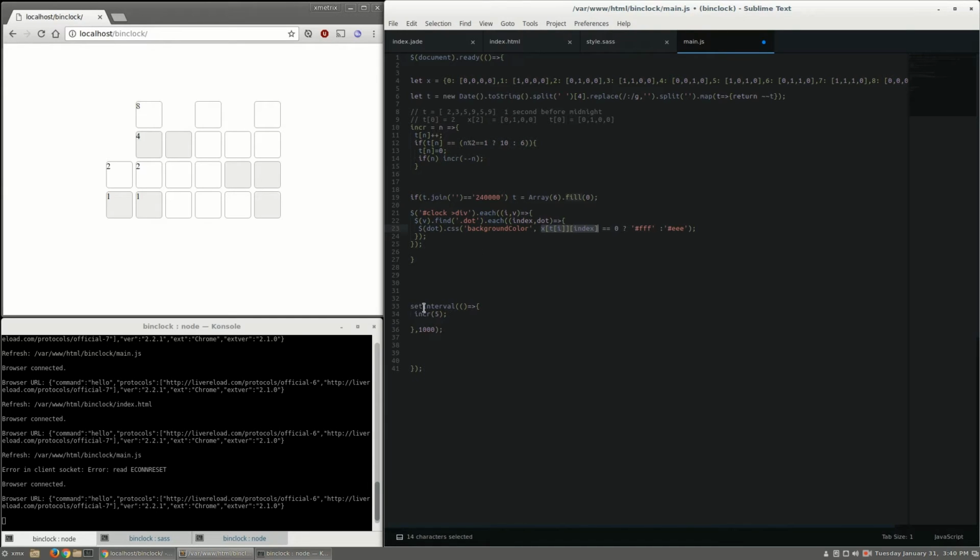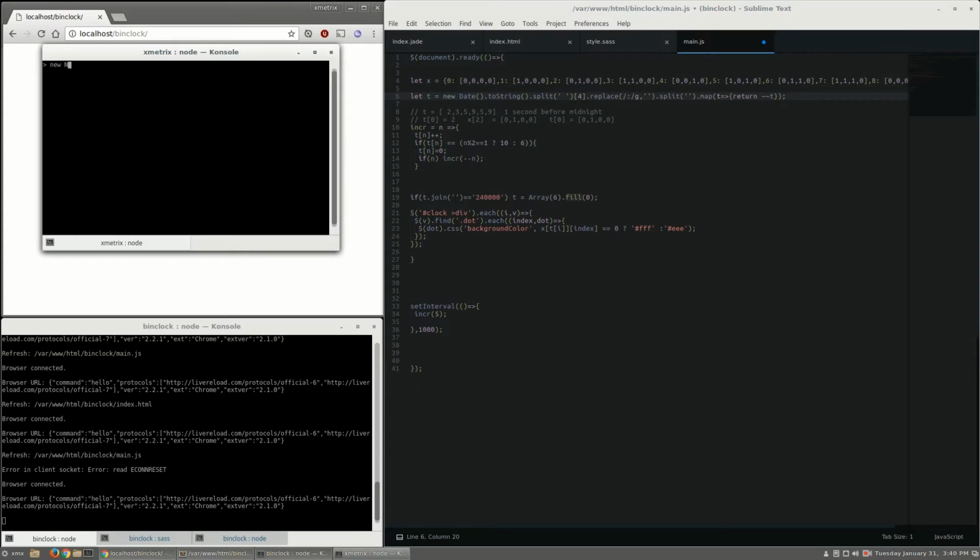We have the interval. So when we first come in here, we're setting T to current time, right? Because we're grabbing the new date and we're splitting that date. Here, let's open up Node. And we'll do new date. That creates that string, or date object. We'll go toString. That gives us a string that we could split at the spaces, which gives us an array of strings. And we are interested in the fourth item in that array, which is the time. We're not interested in those colons, so we'll replace them.